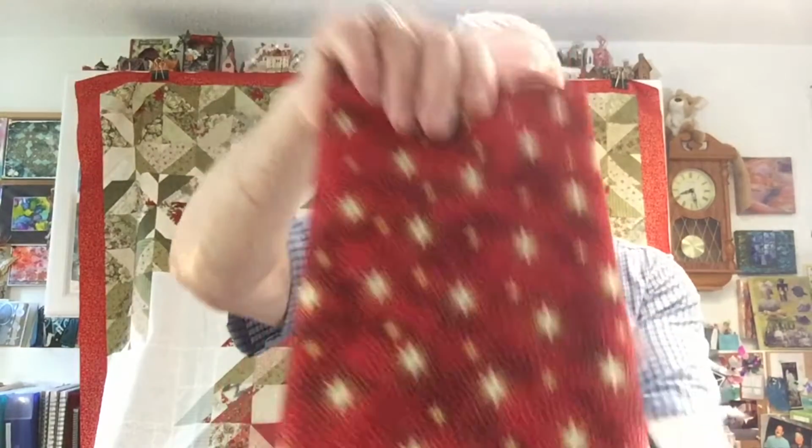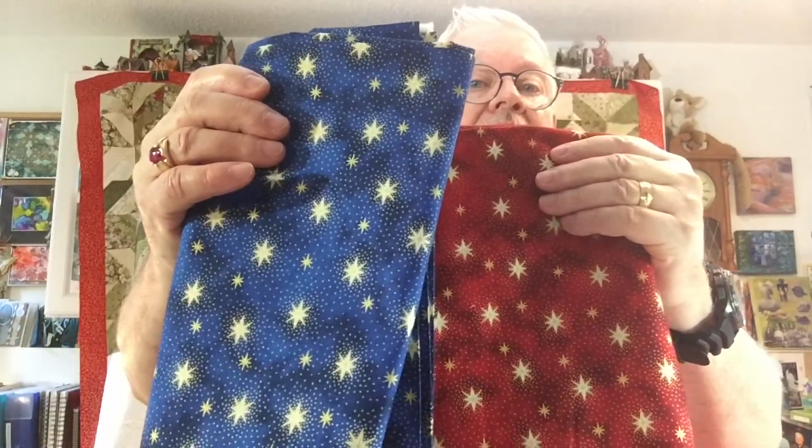Believe it or not, it's August, yes, but this stuff comes in over the summer because people want to get started on their Christmas projects. But I did see this in the reds with the gold stars. I like that. And they also had it in blue. I showed you a few weeks ago the blue Christmas fabric that looked better online than it did when I got it. That's why I sort of bought this, because I might be able to use it along with this and other things, and maybe it won't look so ugly to me anymore.